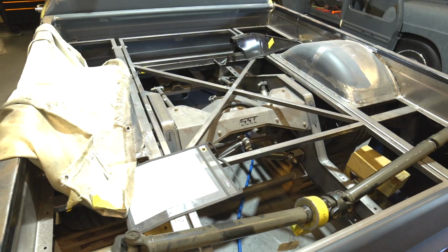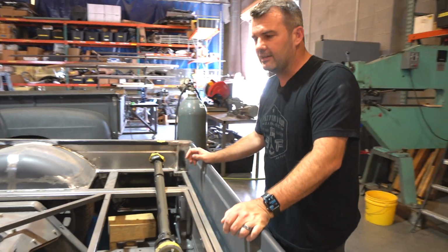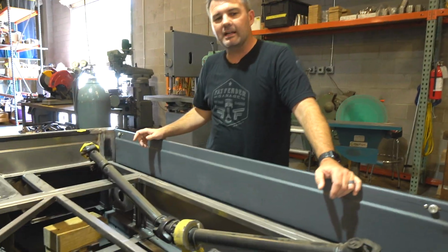So definitely been a real popular spot for a lot of the shops to do that. I can't say it was really our idea. I think I saw it somewhere and thought, man, it's a great idea. We'll do the same thing.